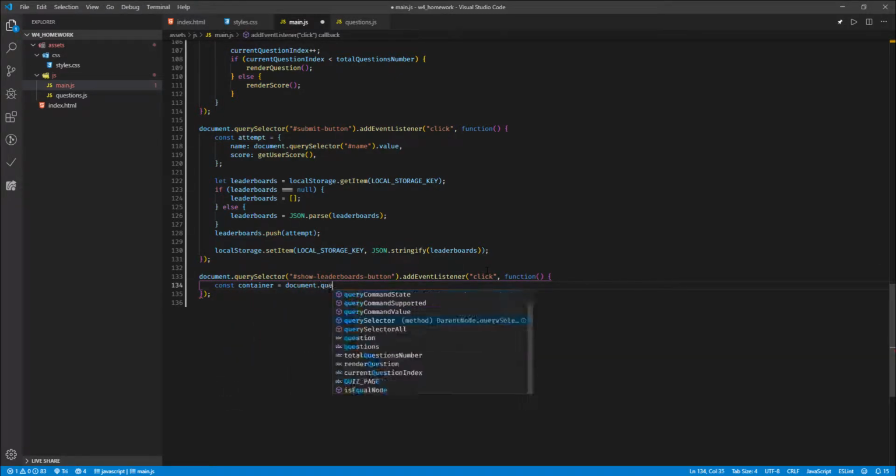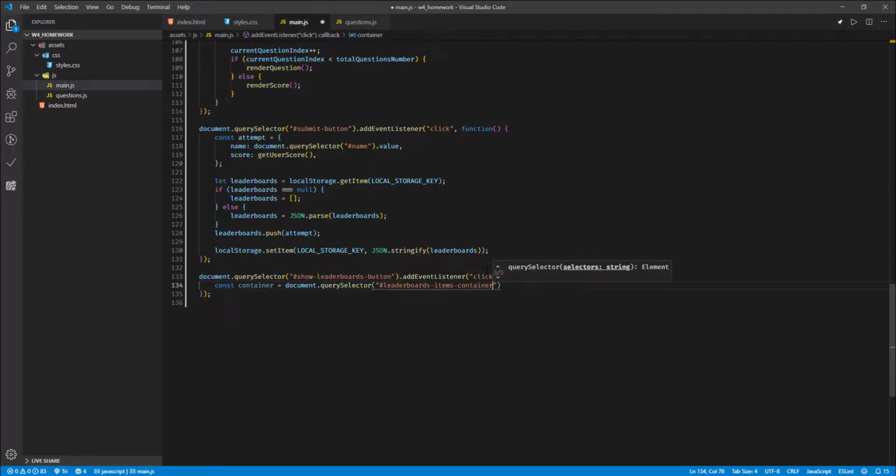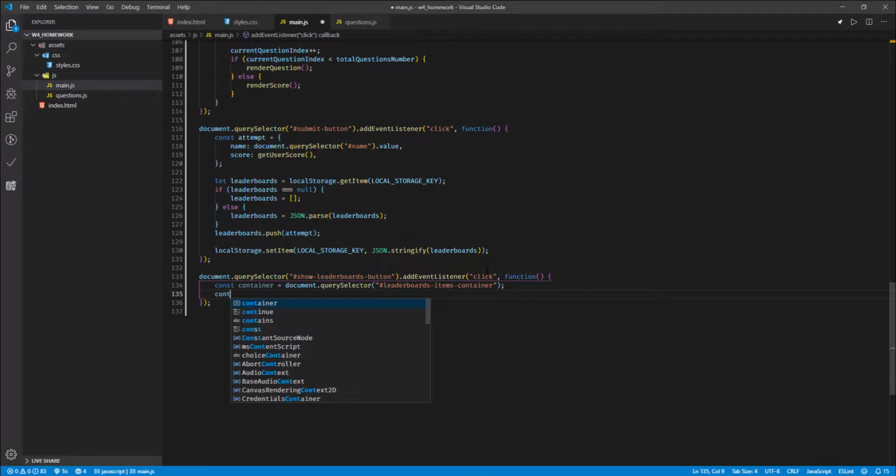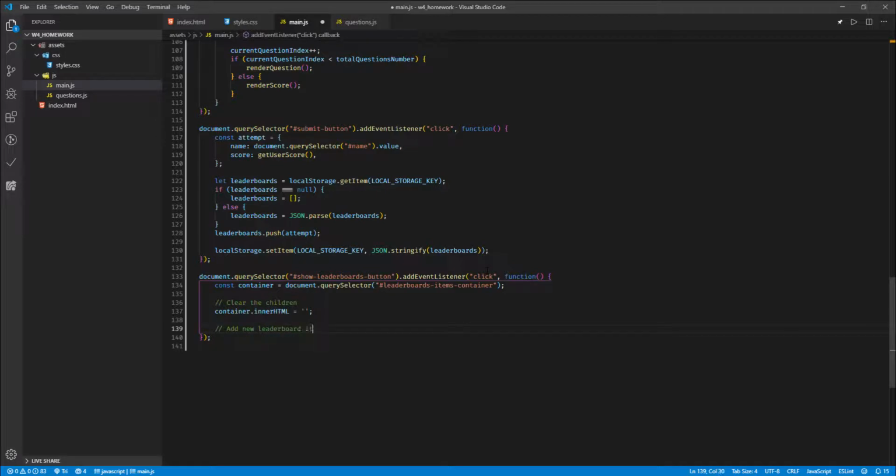So I'm going to select that, and clear whatever is inside it. Then add new leaderboard items. This is where you get all the leaderboard items out.